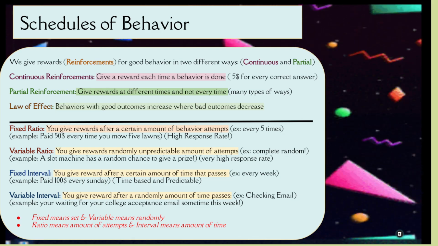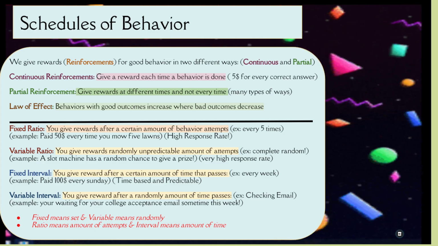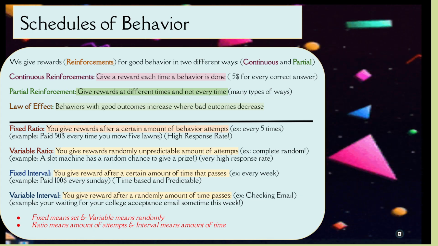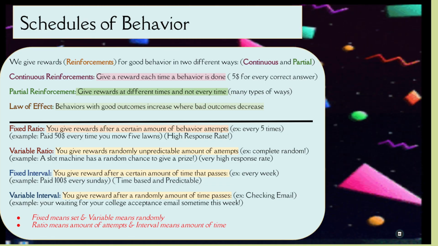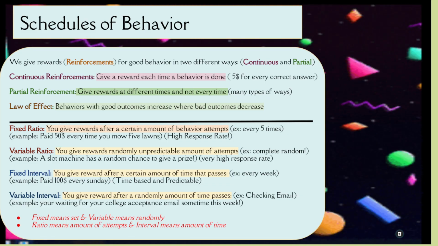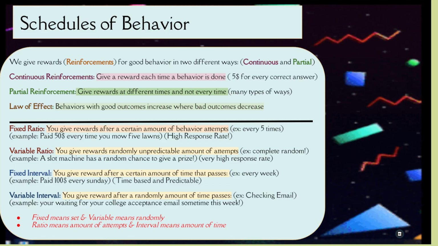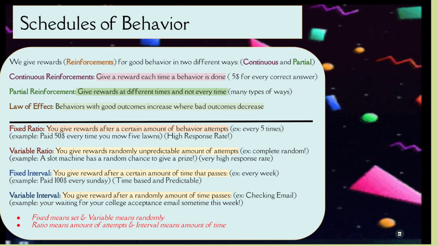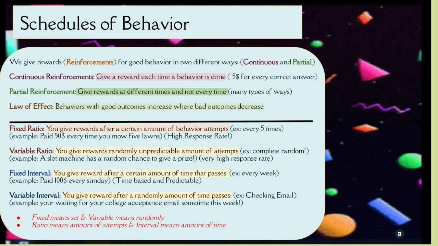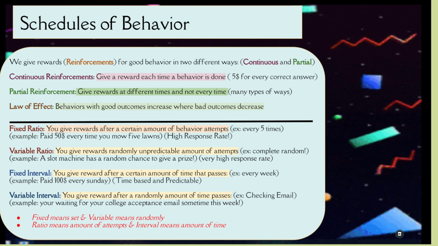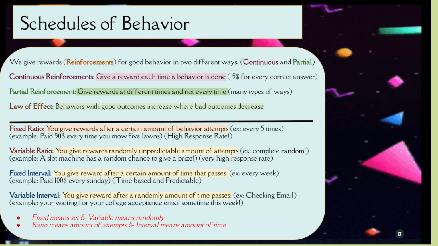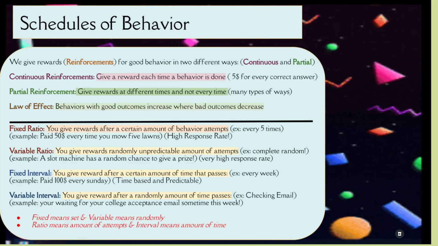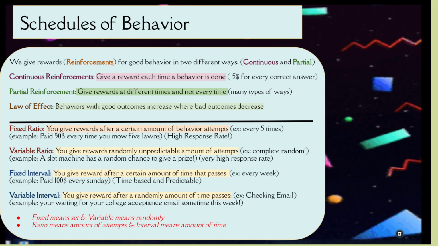Then you have variable ratio. It's every time you do a behavior, there's a chance of a reward. There's no time limit. It's just every time you do the specific behavior, there's a random chance you either get rewarded or not. This is a good response rate when it comes to keeping the schedule going because it's very addictive. Think of a slot machine as a perfect example of this. It makes you wanting to wait for the next one, the next big win, or the next big reward. Very addicting. Then you have fixed interval. Now, going on to the intervals, these are time-based.